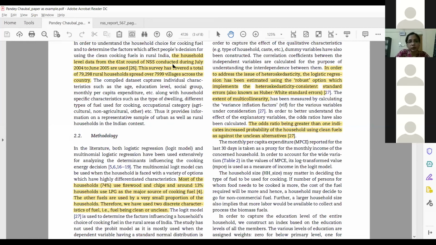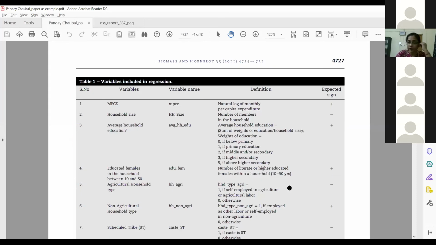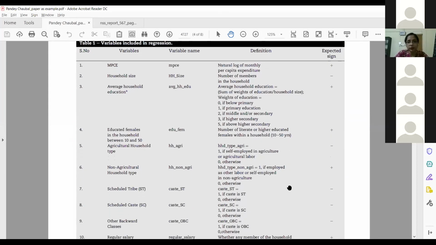Okay, so the household level data, the survey in terms of what it covered, how many households, etc. In the methodology, like I said, you also need to be aware of what are the alternate methodologies, if any, and what are the drawbacks, if any. Okay, and what results it would give you in order for you to be able to answer the question.